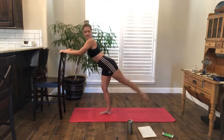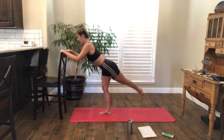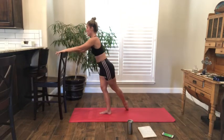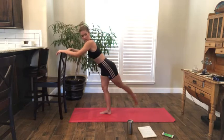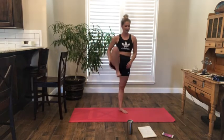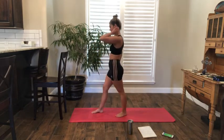Woo, 20 seconds. Almost there. Try to go higher. Try to make it wider. 7, 5, and relax. Whew. All right, shake it out. Find your breath. Right leg is still forward.